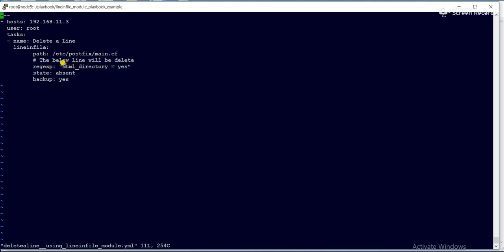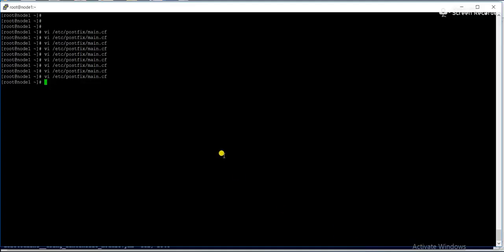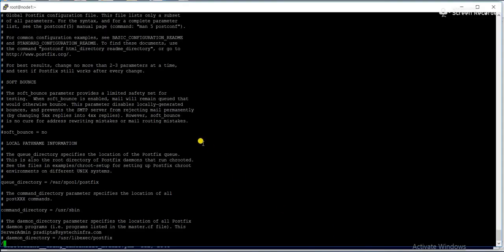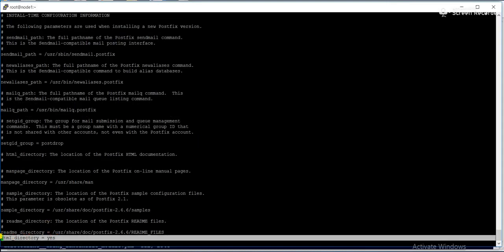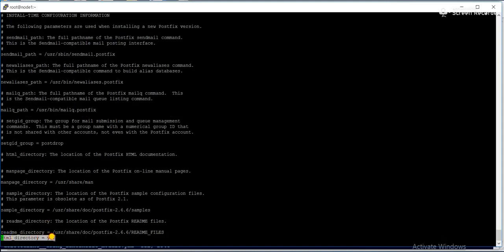So now we'll check whether that line is present or not in the configuration file. Now we'll search for that. So this line is present. After executing the playbook, that line should be deleted. Okay.